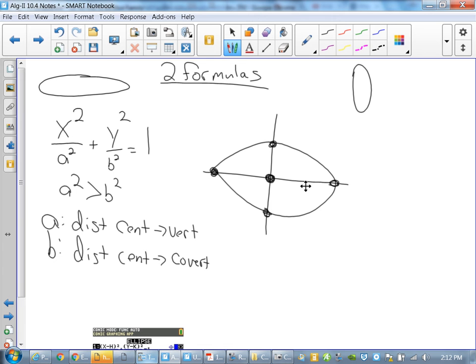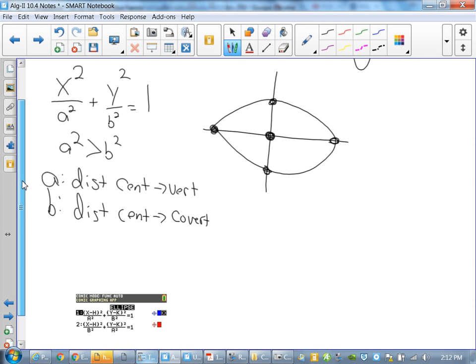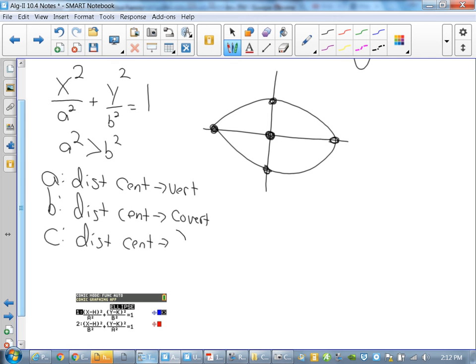Okay? So then we have this value of C. This value of C is always going to be the distance from the center to the foci. We don't have that yet, do we? We have to figure that out. So just like a parabola, remember the parabola always opened up to its focus, whether it was upright, left, down, to the left, right, wherever. It always opened up to the focus. Well, an ellipse basically is a dual enclosed parabola, so that means there's going to be two foci.